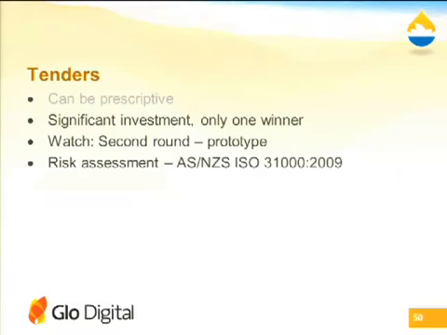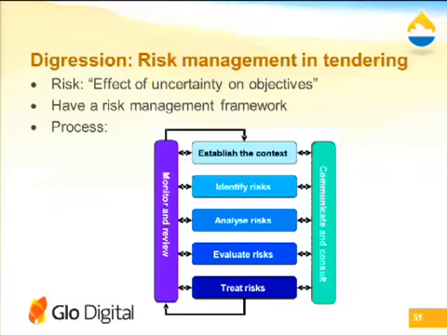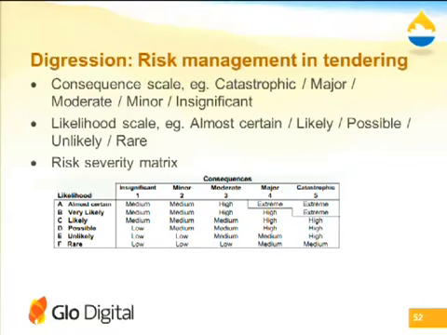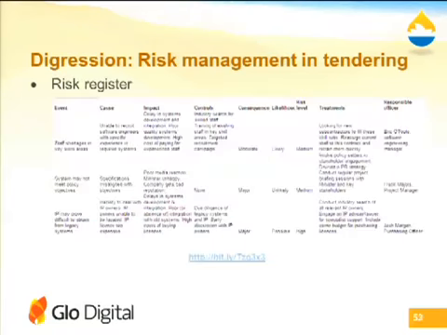Risk assessment can also be really important for tenders. I'm not going to have time to go over this, but seriously look up AS/NZS ISO 31000. Sounds really hard. It's the Australian standard, which has been adopted as the international standard now. It's very clear, but you just have to go through certain steps, such as have a risk management framework, have a process. This is probably the topic for another day, but I've got a few notes in here that you can look at.